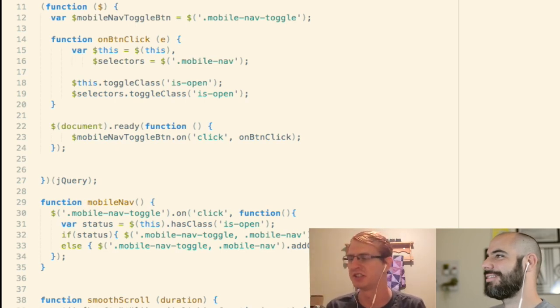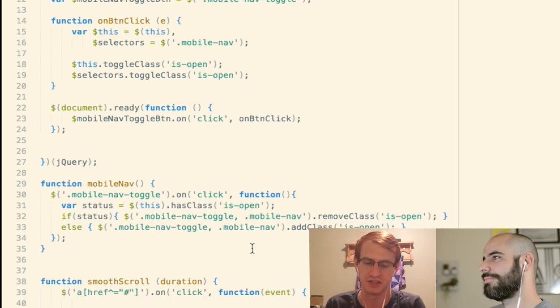So I use modularity pretty extensively to get that functionality, and then also to extend it, so that if you ever needed something else, you can use the same code and it will get the same effect, just different results depending on how you implement it, I suppose.